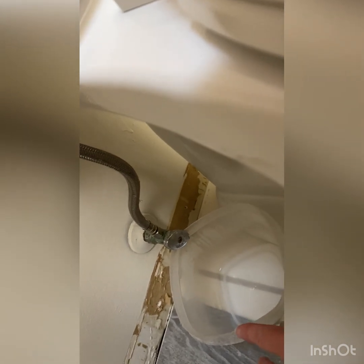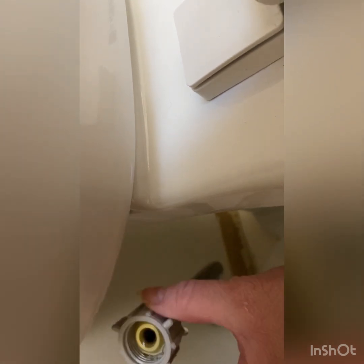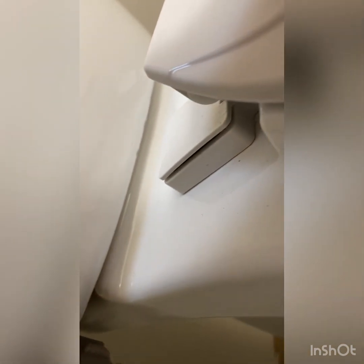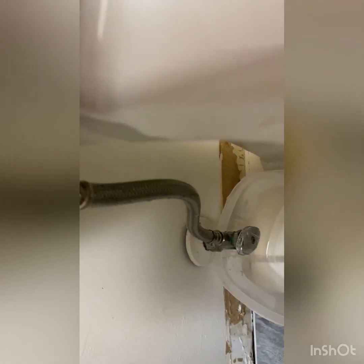This is why you want to do that, because now you're disturbing that seal. So see, I have some water. There's not much, just a little bit of water that dripped down. It's getting caught in that bucket. Sorry guys, I'm trying to do this while holding the camera. It's kind of tough. So you're just getting that loose. And see, some water is running down the supply line and I'm going to catch it in the bucket. It's very little. If you got all the water out of the tank, you should be good to go.